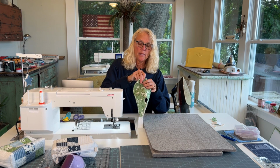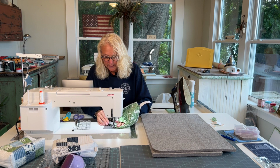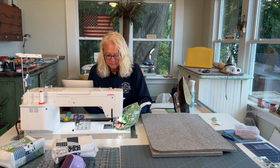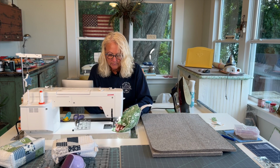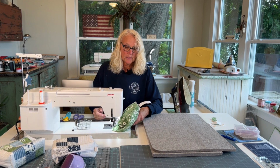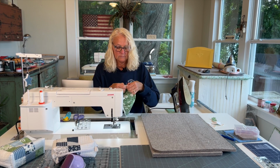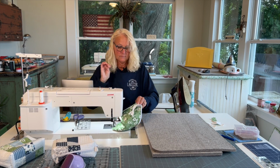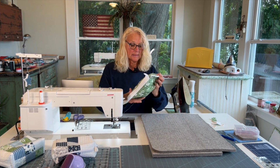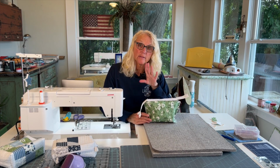My seam is open, and I'm just going to sew that straight across. I make sure that I backstitch at the beginning and the end of this seam as I go along. And that is going to make that cute little bottom. Now I'm going to repeat on the other side. All right, the bottom of my bag is now boxed. Ta-da! All right, now you're ready to do up by the zipper.